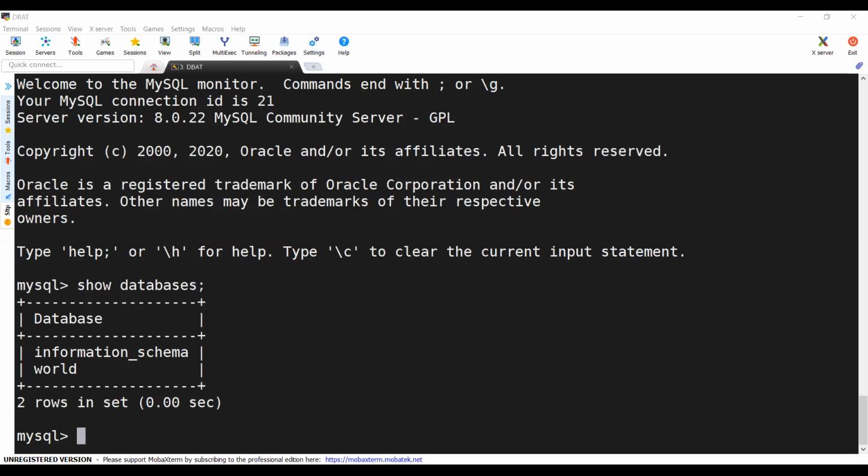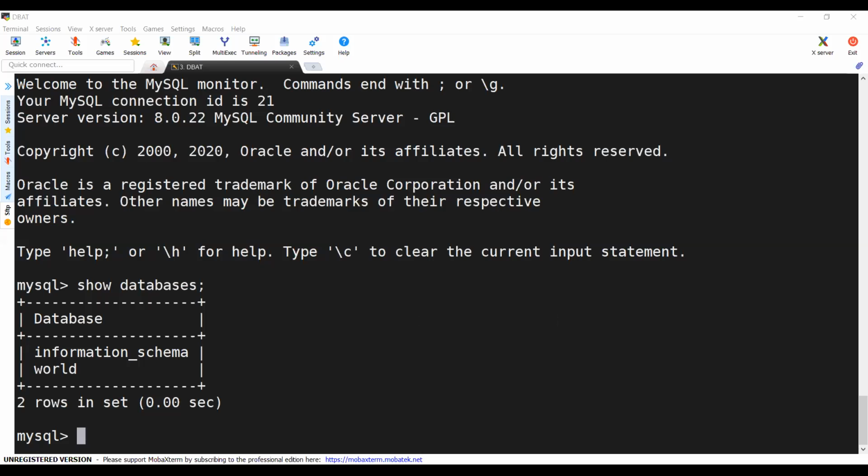If you remember, I have created a Rajiv user from my laptop. Let me try to give the privilege. I am just giving the select privilege on the World database.